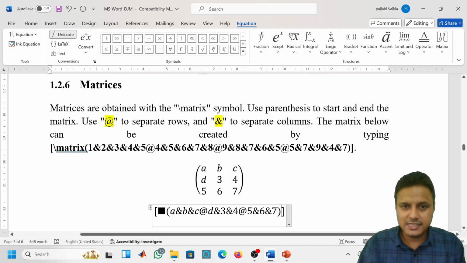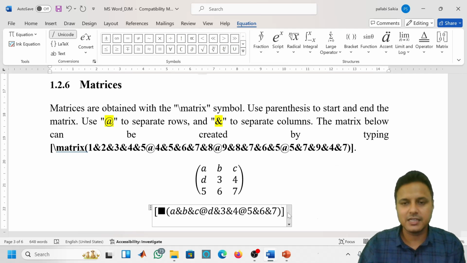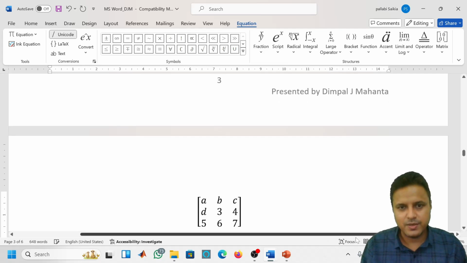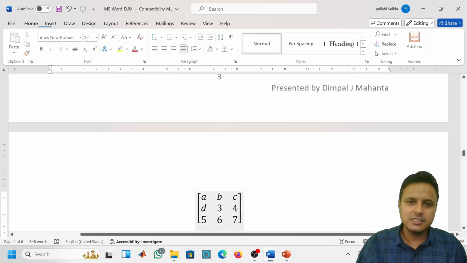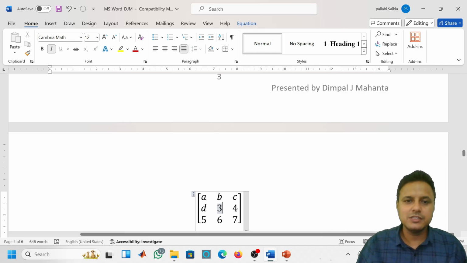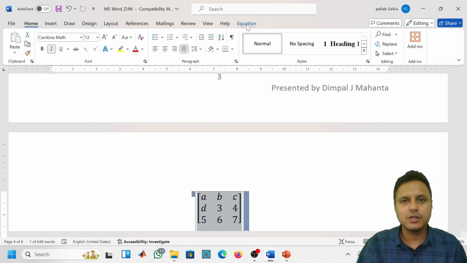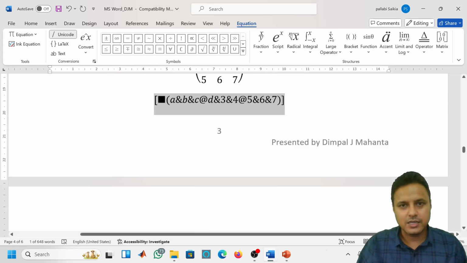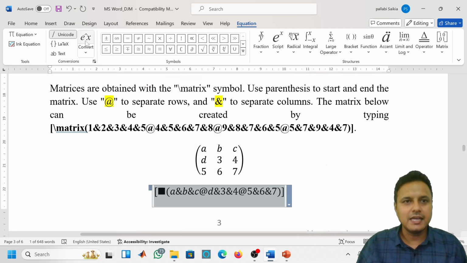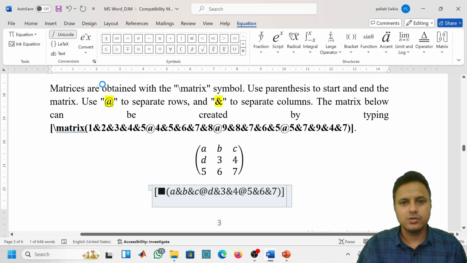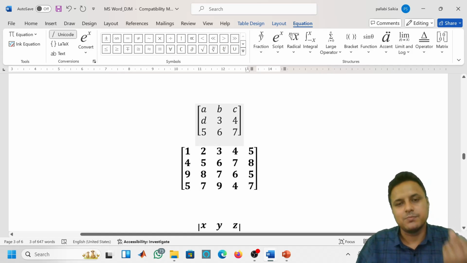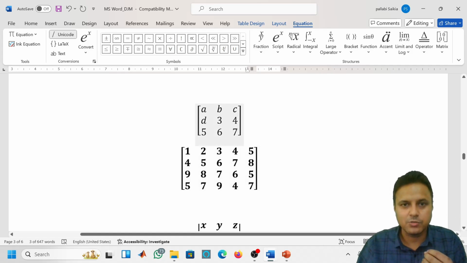In this case I was using the small bracket, but in the final matrix here I am using the large bracket. So after writing this, come to the end of the large bracket and give space here to execute it. Can you see that this is the resulting matrix we have? And if we want to see the commands again, you can go to the equation button and see the conversion, the linear mode here. So this is the linear mode I have written here. And if we want to see the professional mode, this is the professional mode. If we want to take the printout, we take the printout of this version.